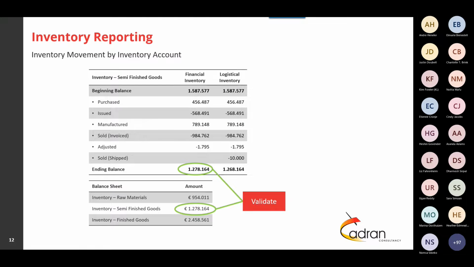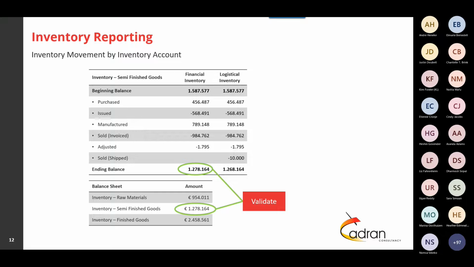Also, we can group transactions, so we can create an inventory movement overview, meaning you will have a beginning balance of your inventory for the period or the year, how much you purchased, what was done with manufacturing, how much you sold, but also your adjustments, and what was shipped but not yet accounted.